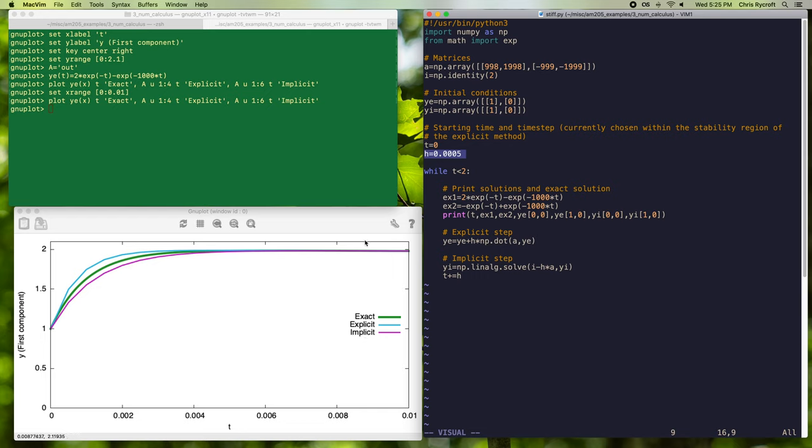So now let's look at increasing our time step. And while this numerical scheme is working with both explicit and implicit methods, we are restricted to a very small time step at present in order to resolve that explicit method and get stable results. So suppose now that we choose a time step that is substantially larger. So for example, let's look at h is equal to 0.02.